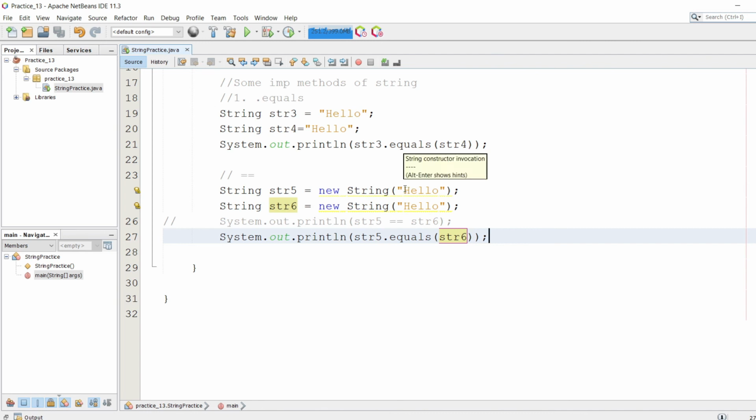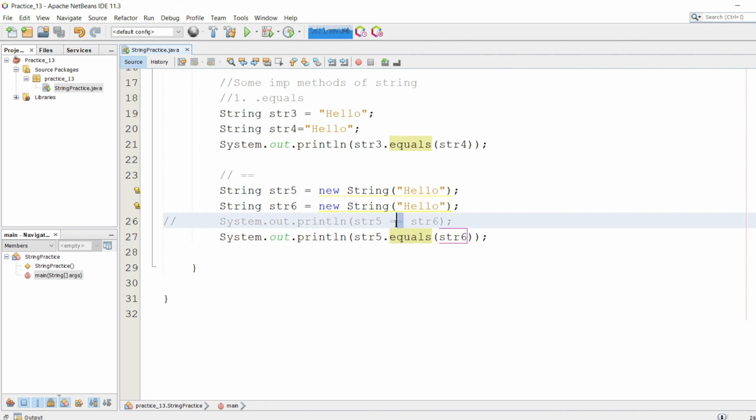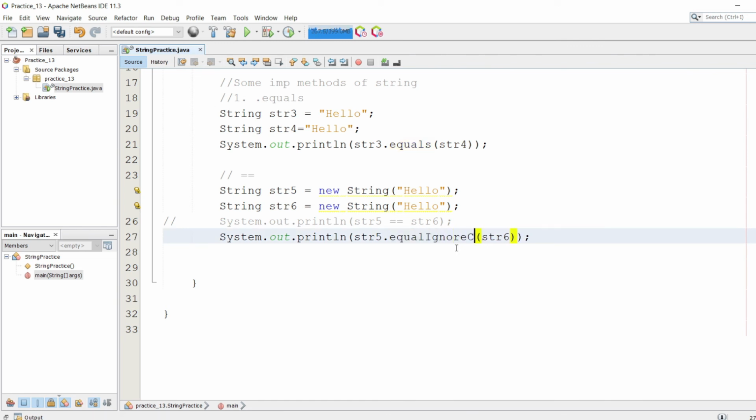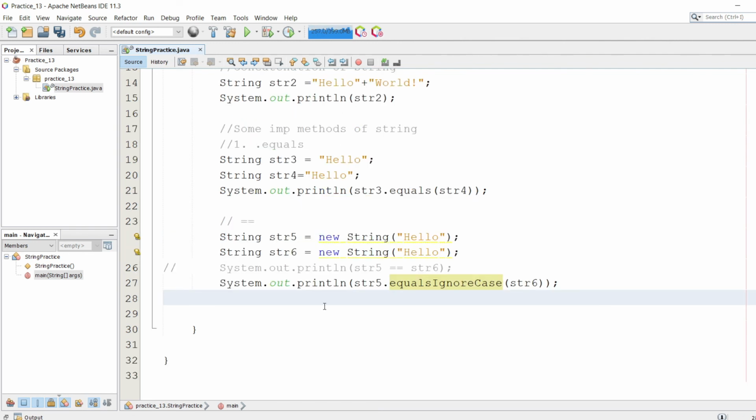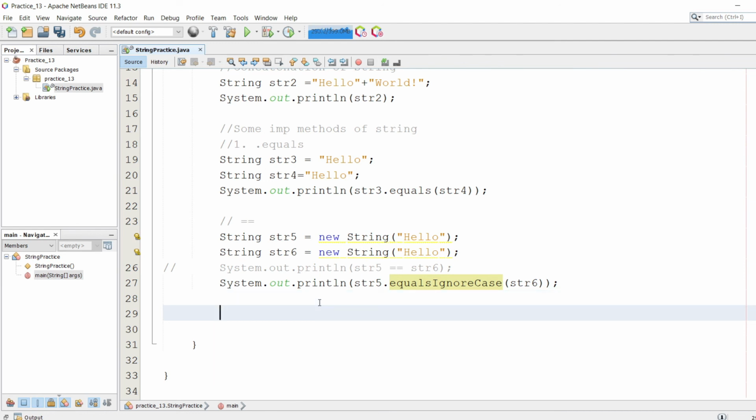Whenever you want to compare the string value, we use the dot equals method, and whenever you want to compare the memory location, or whether it's in the same memory or not, you use the double equals comparison operator. In the same case, we can also use dot equalsIgnoreCase, which compares both strings and does not care whether they are in uppercase or lowercase. There are many more methods we can use with strings, like dot length, as we have seen in arrays as well.